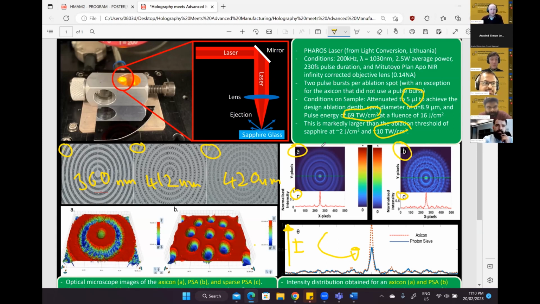Do you have any limit? How many levels can you do? Yes, there is a limit, because when your laser is focused through the objective, there is a depth of field. If you go down too far, the waist of your laser actually goes up against your surface, and so it disrupts the amount of laser light that's being focused down into the depth. So there is a limit. I'm not sure what that limit is in practice. I'd have to look that one up for you. I'm sorry. No, it's okay. Thank you.